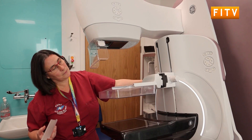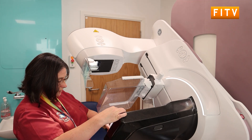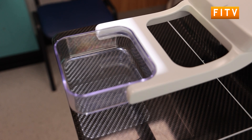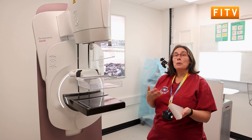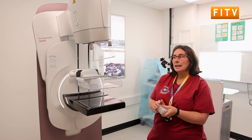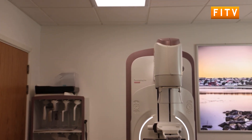We add the compression down and just a little bit of pressure, then we take the mammogram and we'll do both sides like that. As long as there's nothing that we're wanting to see further, that will be us finished. That's probably the case for three quarters of ladies. A few more we'll want to do additional views on, but the majority will then be discharged, and a very small percentage may need to go on and have little biopsies done locally.